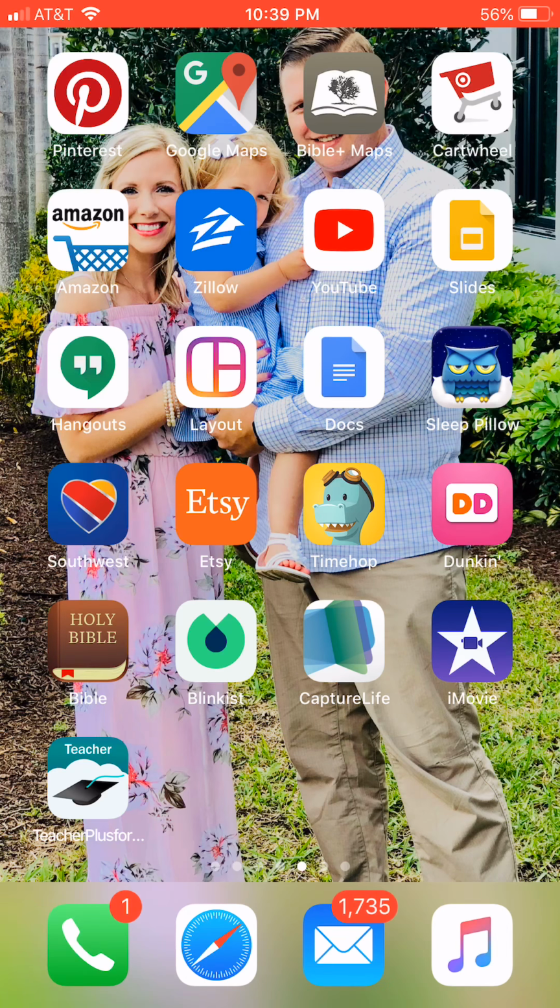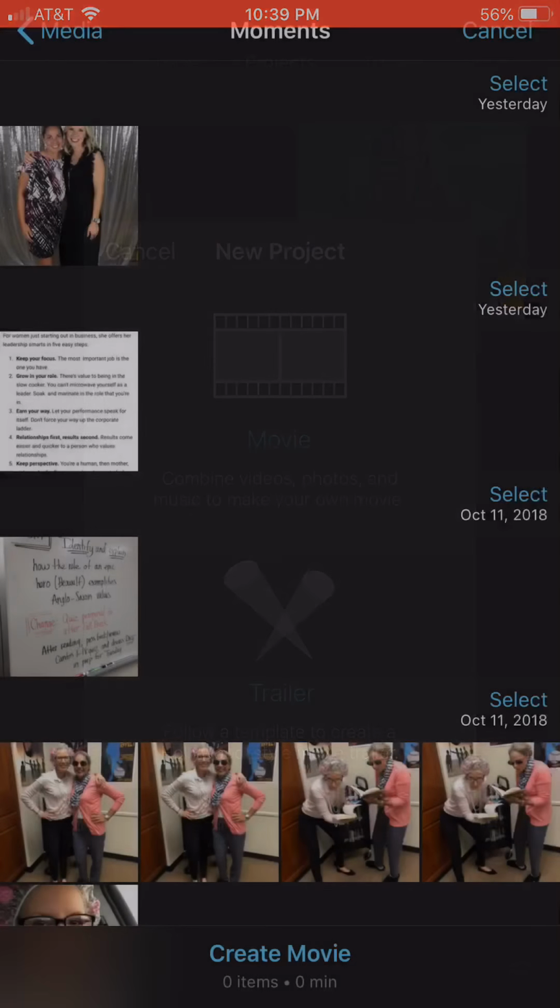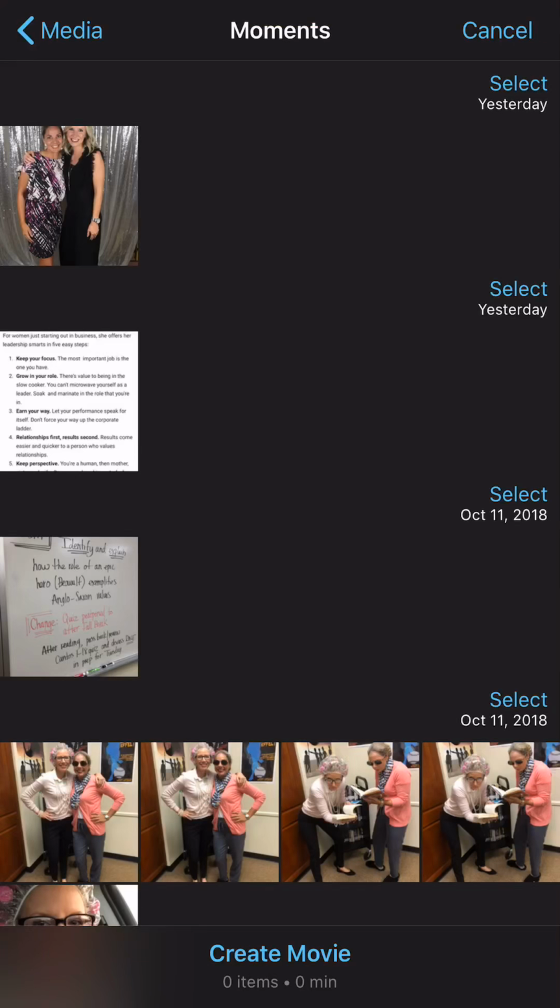So you can see my screen here for my own iPhone, and you're going to go ahead and open up the iMovie app. You can see that I've already created kind of a sample movie for you guys to look at, but for you to start a new project, all you have to do is click on the plus button. You'll start a brand new movie, like so. It might take a few seconds to upload depending on what you have on your device, but you can see there, then you can choose from your media.